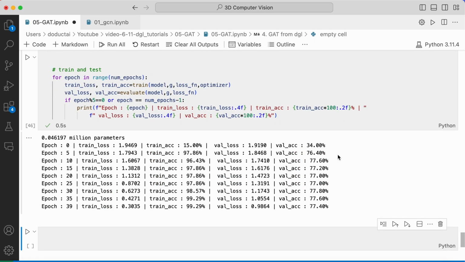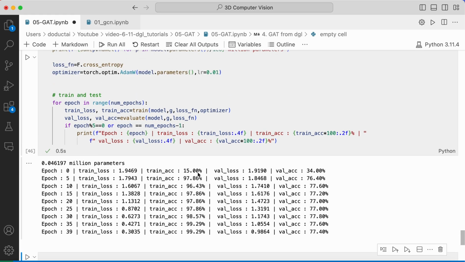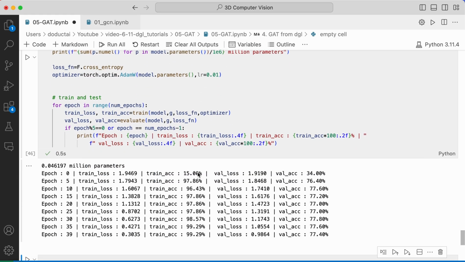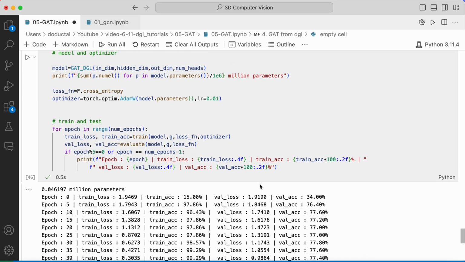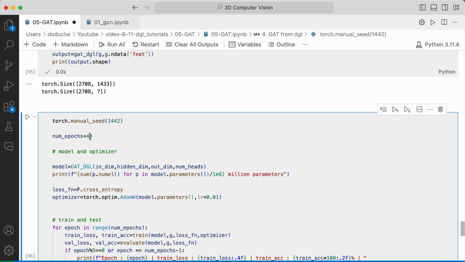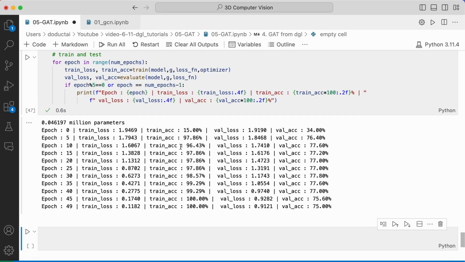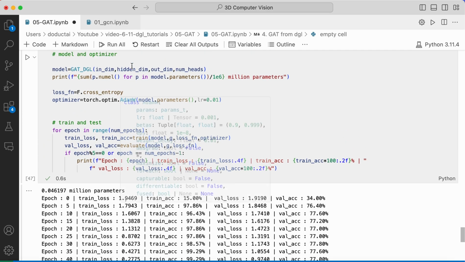So let's run this. Here you can see the train loss goes down, and the validation loss also goes down, but just now we ran for 50 epochs. So let's see what happens after 50 epochs. Just nice, the validation loss goes down and it doesn't overfit the training set at this point.